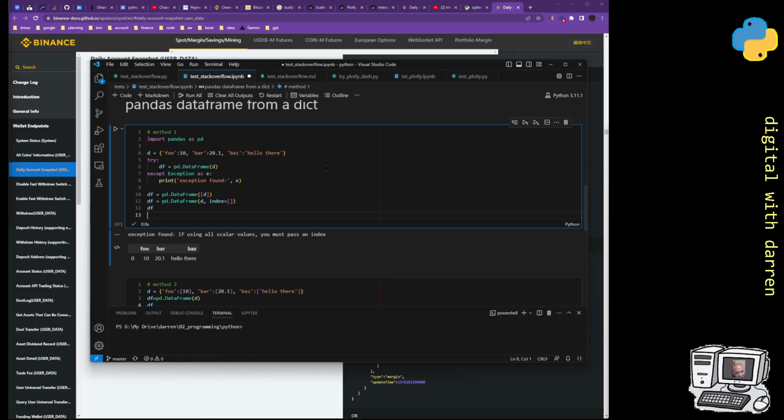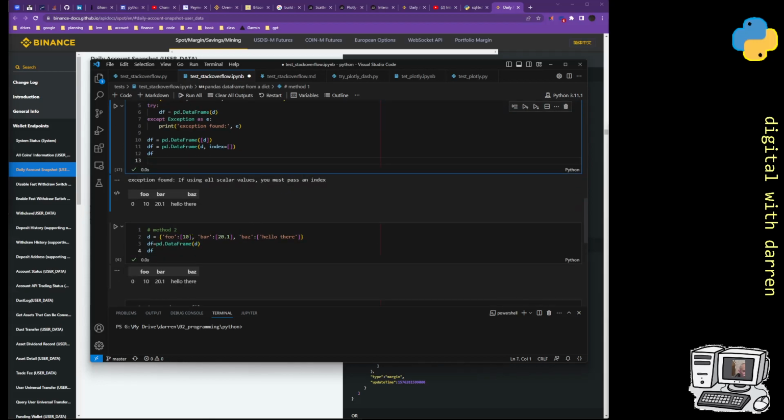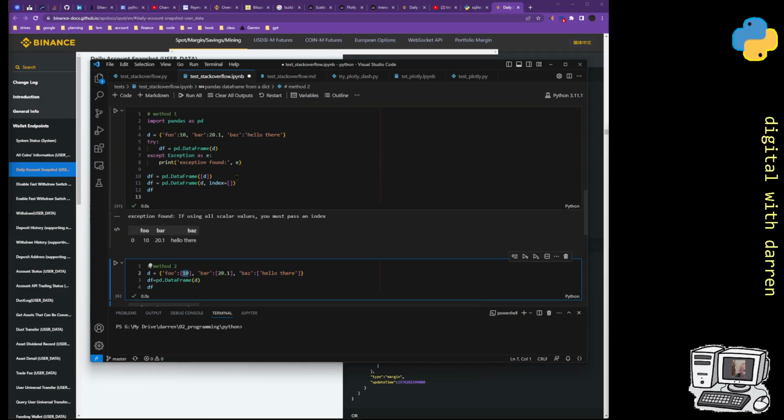I'm not sure why it actually does that, to be fair. Why can't it interpret it? Maybe it doesn't know what the index is because it's one row, one column, whereas here it's obvious that everything in the square brackets are the rows of the data. So it could just be something like that.